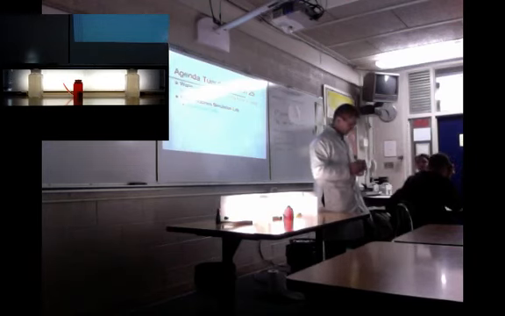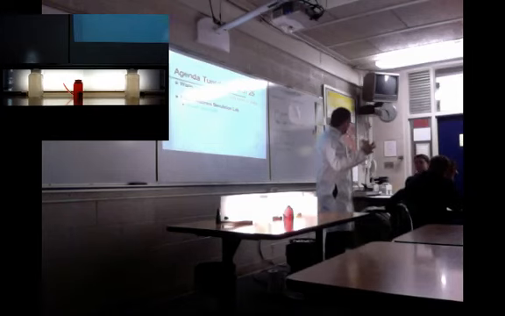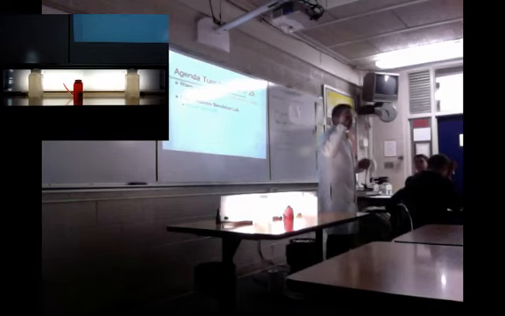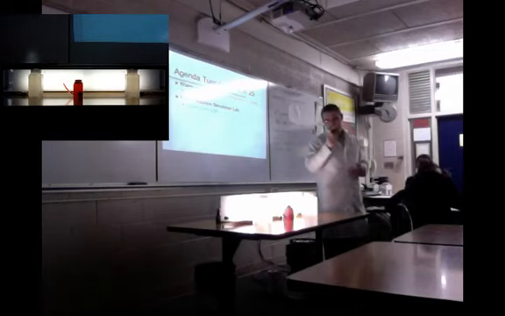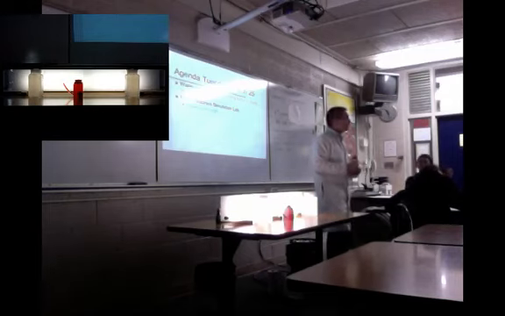That the wood has fewer atoms than the metal. Ah, good. The wood has fewer atoms than the metal. The wood's atoms are spread out farther in the same space. The metal's atoms are much closer together, therefore causing that metal to be more dense. And if it's more dense than water, it's going to sink. If it's less dense than water, then it'll rise. Everyone agree with that statement? Okay. So density is a measure of how closely packed atoms are in a substance.